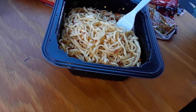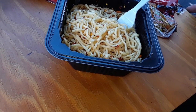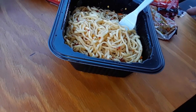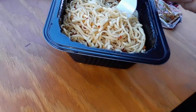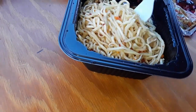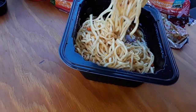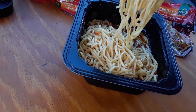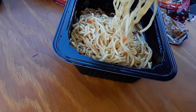I know it tastes pretty good, actually. I think on a scale from 1 to 10, with 10 being authentic chow mein, and 1 being the worst, I would actually give this thing a 6.5 or 7. It's actually not bad, especially for 88 cents. And, you know, if you're in a van or hiking or whatever, this is probably a good packet to take. All you have to do is add water, pretty much, hot water.